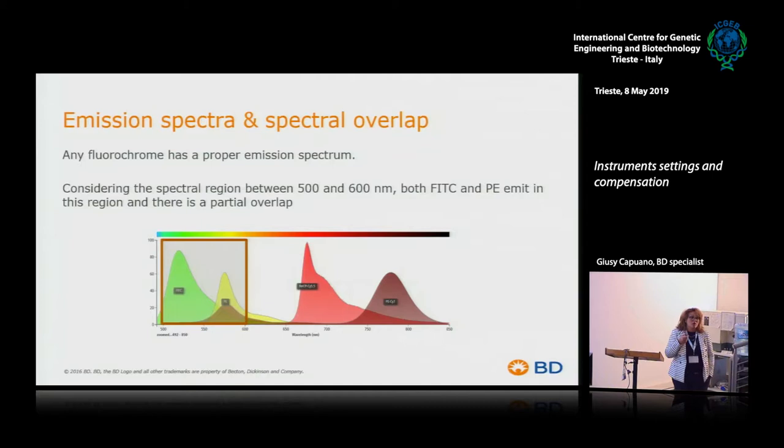The first consideration you have to keep in mind: I have a new dye. Is it suitable for my instrument or not? So I have to know the absorption spectra to have efficient excitation, and also to know the emission, because I have to verify that my instrument can collect and discriminate that. As you see, spectra are not lines, but are curved, and they are near each other.